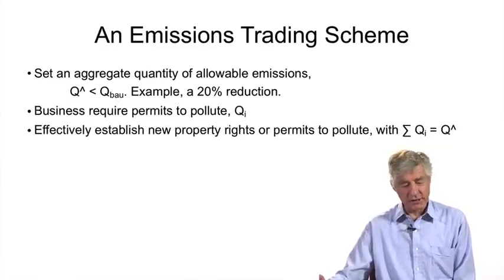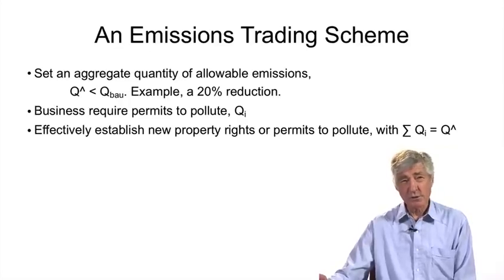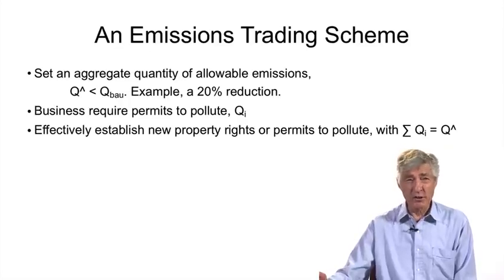So what we're effectively doing is establishing a new property right to pollute. So remember, in the world where we're in now, you could tip pollution into the atmosphere for free. It was a common good. What we're doing with an emissions trading scheme is saying, you can't do that anymore. You've got to have a pollution permit. And further, we're restricting those permits to be less than the current amount of pollution. And this turns out to be a valuable property right.